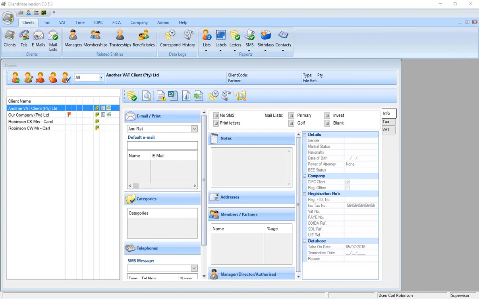Okay, I'm just switching to my screen. And for those of you who know Clientmate, you'll be very familiar with this opening screen. Of course, the program hasn't always looked like this. This program has been in development for about 12 years now. We initially responded to the need for FICA and keeping of client information for FICA.